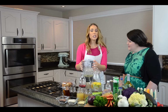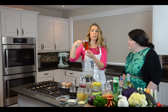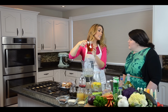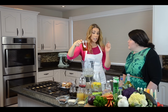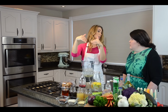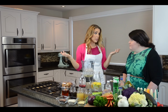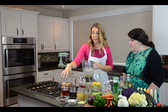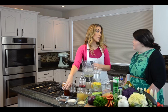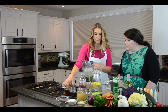Some of the other variations that you can do is teas. Now, if you want a darker tea, like a chai tea, make sure that you're using a rooibos tea. It's caffeine free. Obviously, you've got your clears in here. Now, I like to do them in my Keurig machine, and I don't use the pods. I just take a tea bag or sometimes 2 tea bags, and I put it right in the little hole where the pod is supposed to be, pour my hot water over it, and I'm ready to go with a nice hot tea. You can have any kind of green tea. You can have any kind of flavored, as long as there's no sugar in it and as long as there's no caffeine in it, you're good to go for before and after your surgery.